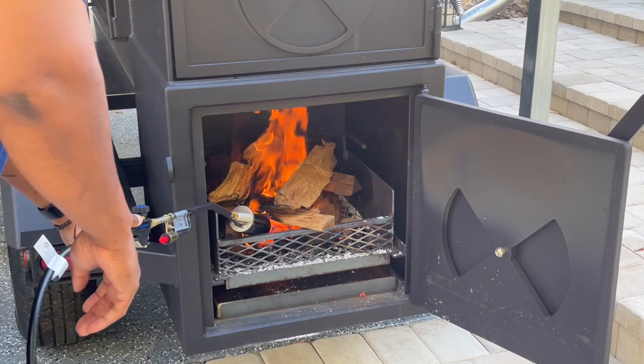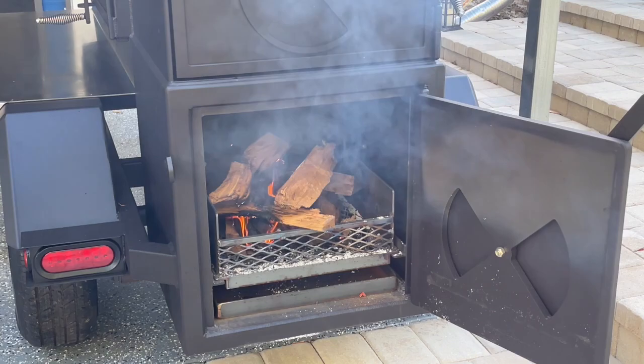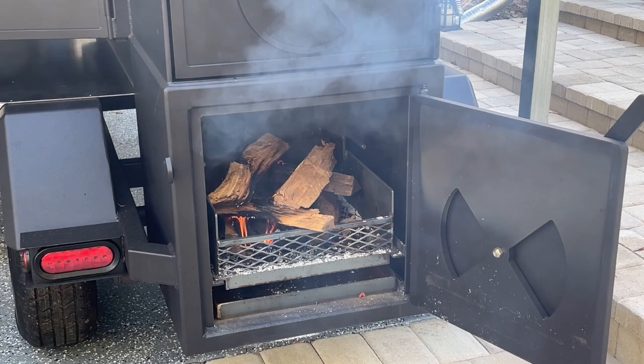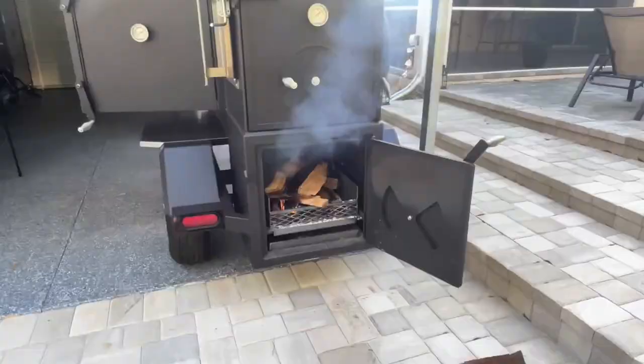All right, so we're gonna see how that rolls. Let's get these stacks open. Also gonna go ahead and open the doors for about 15 minutes to get a good draft.